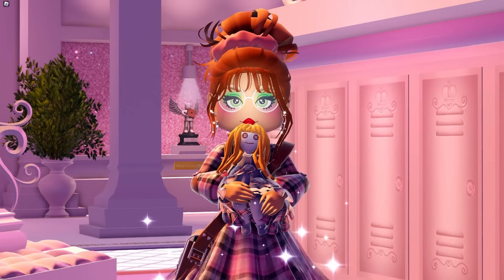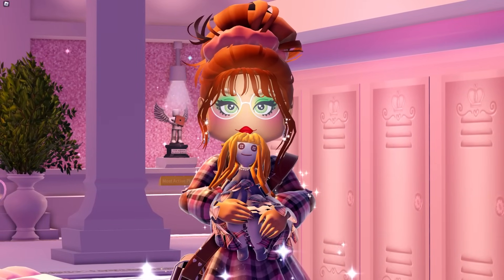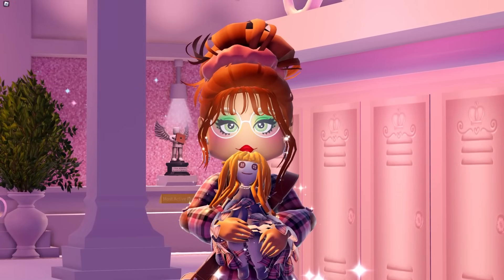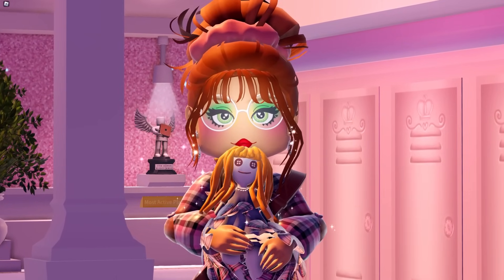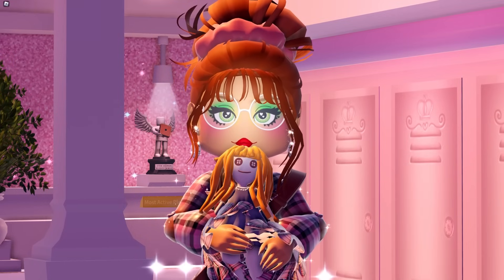We are awaiting the brand new Halloween update that is going to be due for Royal High any day now. As we approach October 1st we are starting to prepare for all of the stuff coming to Royal High, as well as announcements of new toys and various other things. There's so much hype around Royal High right now and some more things coming soon have been shared.